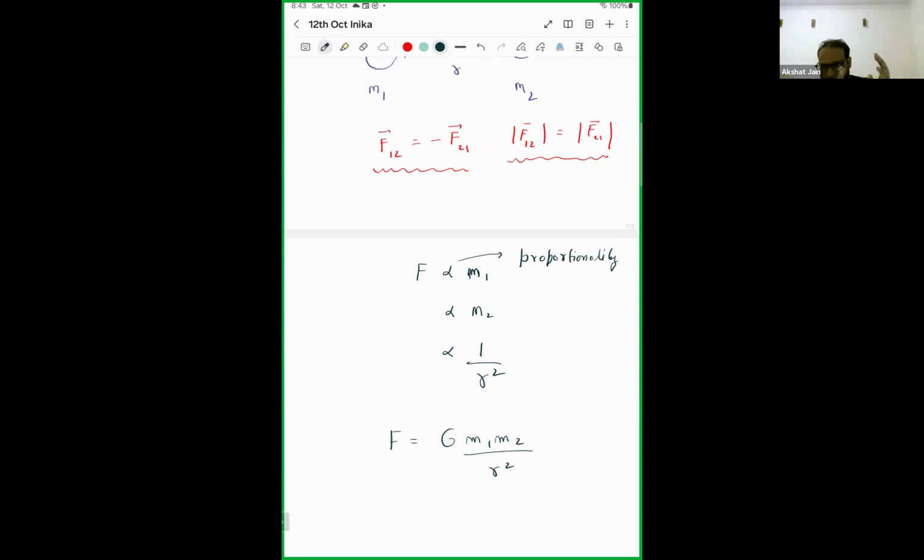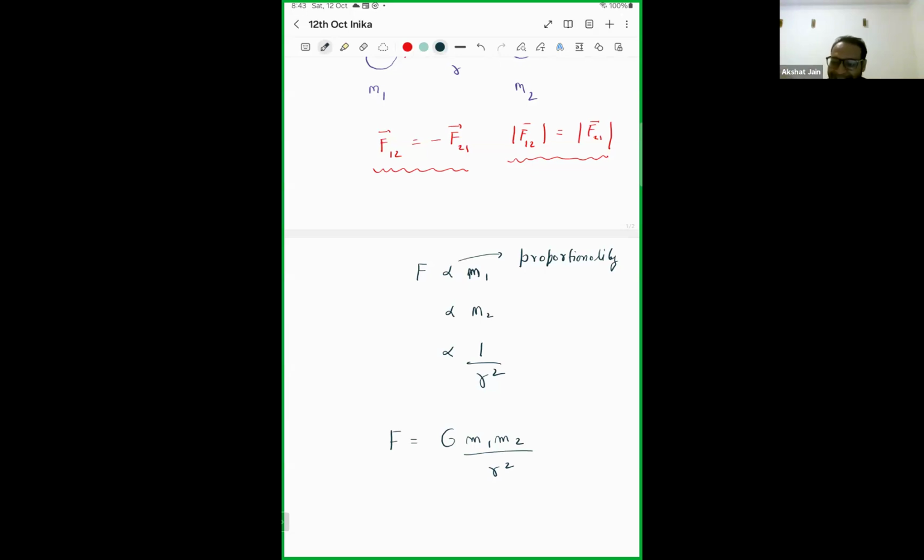So whenever an experiment happens, we find out that this force depends on this, okay? But at the final stage, we have to craft a formula. So when we have to craft a formula, all those proportionalities should be replaced by an equal to sign. And there comes in a constant value, which fills in. So G is a constant.